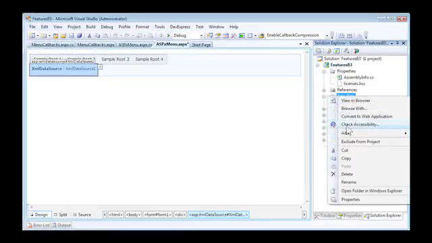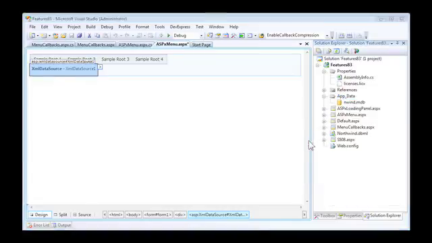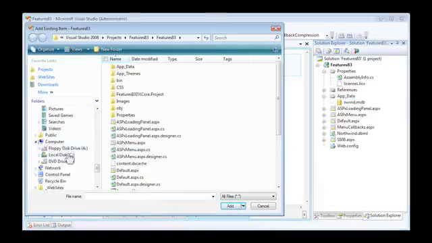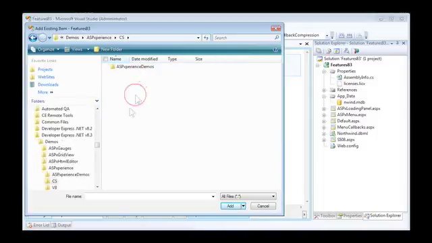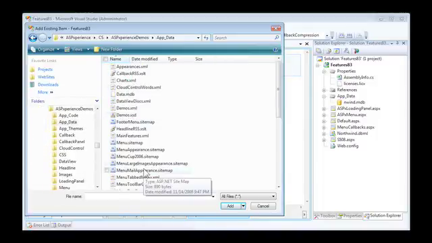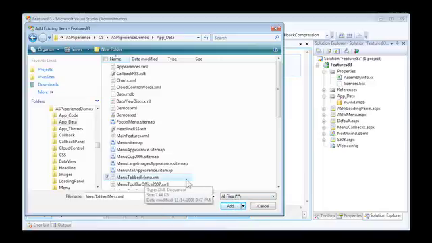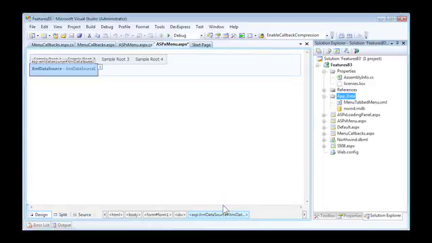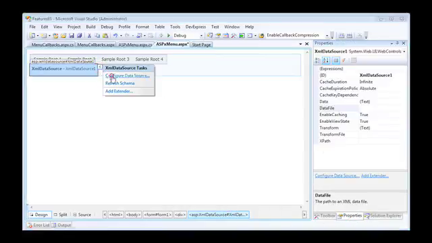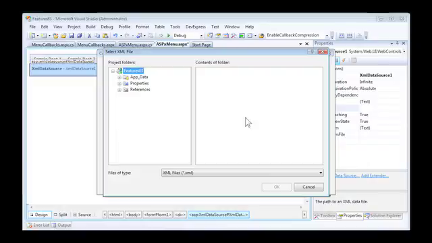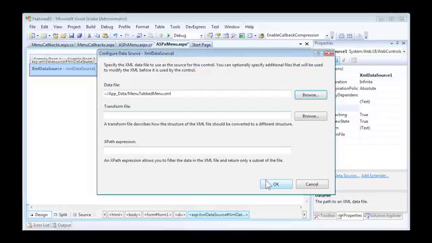I'll right click on App_Data, add existing item, and navigate to the DevExpress folder. I'll import the tabbed menu XML file. Finally, we can specify which data file to use, like the tab menu.